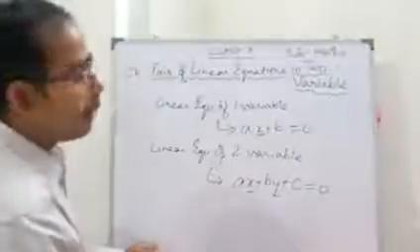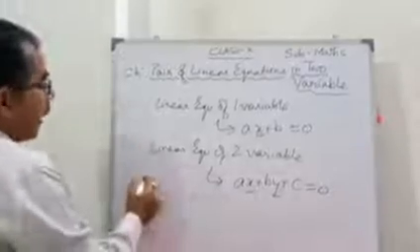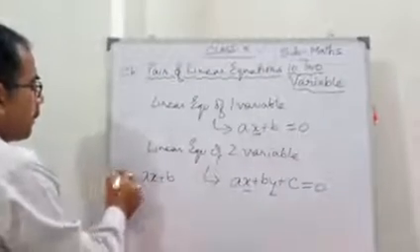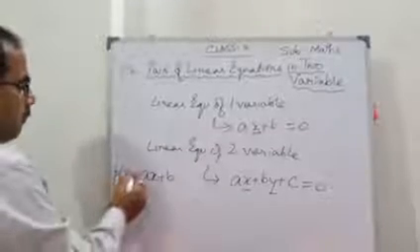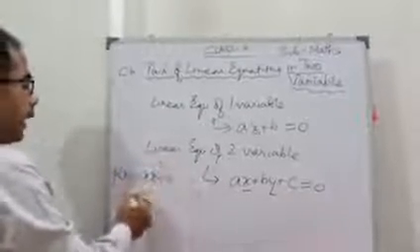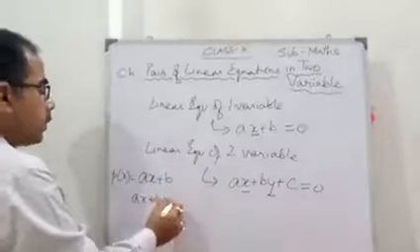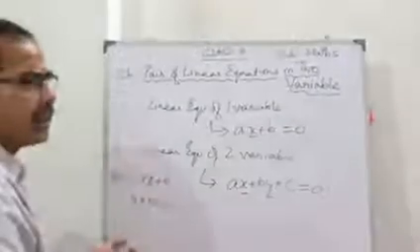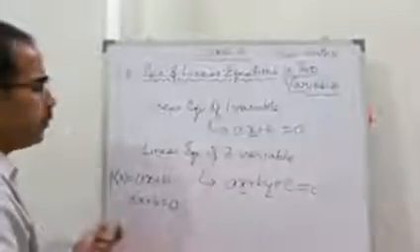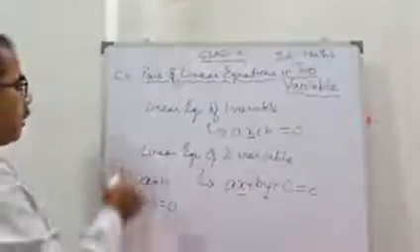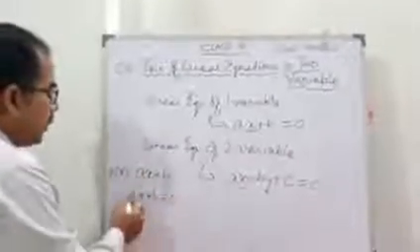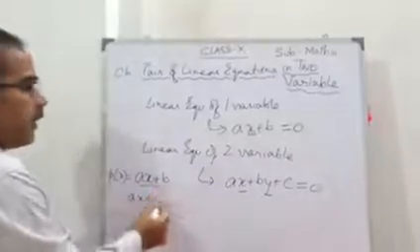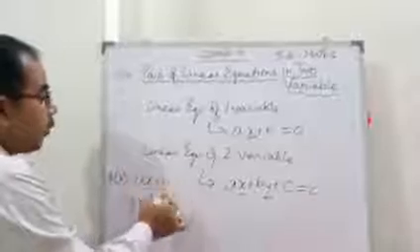Otherwise it will be a polynomial, we know very well. Whenever I write any algebraic expression, ax plus b, this is a polynomial. But if this polynomial ax plus b is equated to 0, whether it is linear, quadratic or cubic, any polynomial, if it is equated to 0, then it turns into an equation. So this is a polynomial and this is an equation, as the polynomial is equated to 0.